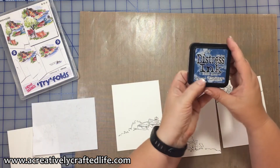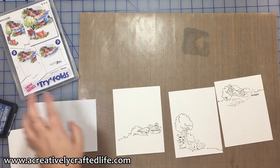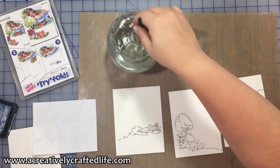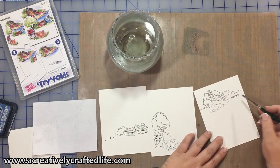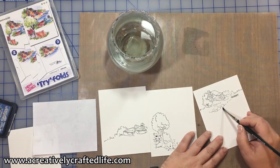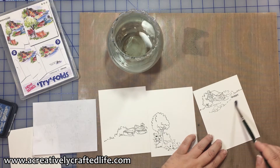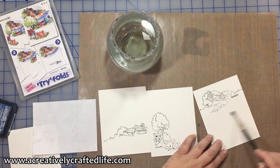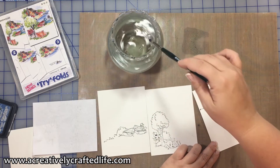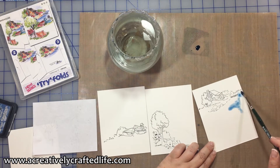The left one is the boats, the middle one is the deer, and the top one is the cottage. I'm taking some water and using some distress inks. Laura, have you had any opportunities to use distress inks like watercolor? I haven't. I saw you do that when I was editing the video and I thought, wow — I know Tim Holtz always says you can use them for watercoloring, but it's one of those things where you get locked into one way of using a product. So if you don't have watercolors and you're just starting out, this is a really good way to do some watercoloring using distress inks.